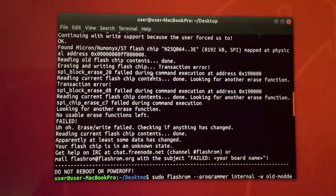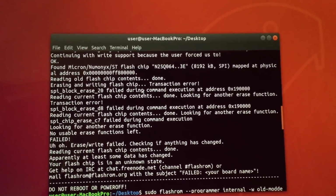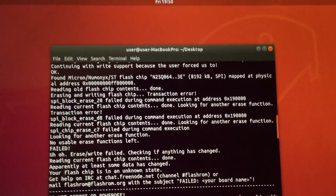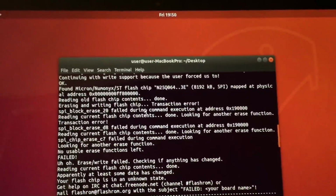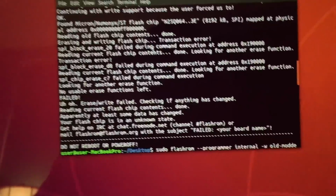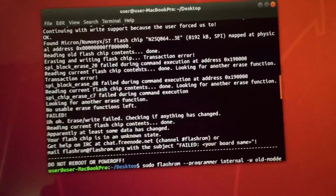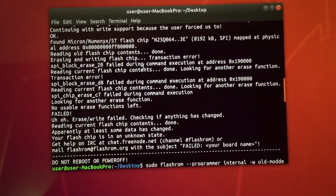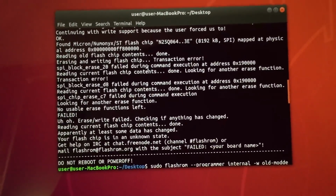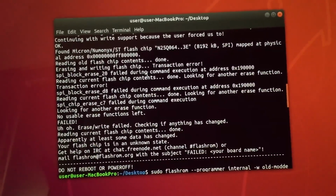unfortunate. So now what I'm going to have to do is disassemble the machine and flash it using my EPROM programmer externally. So I knew this would probably end up happening, but I do have an EPROM programmer, so that's no big deal. But if you're trying this yourself, I would definitely not advise doing it this way. I would definitely make sure you have an external EPROM programmer just in case something like this does happen.